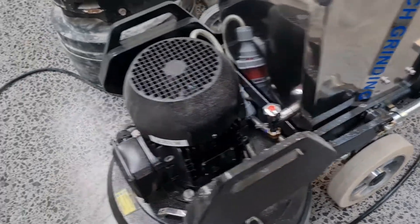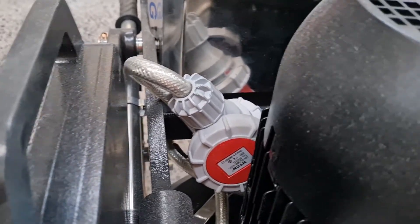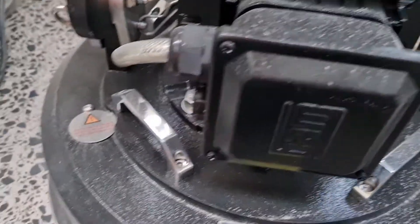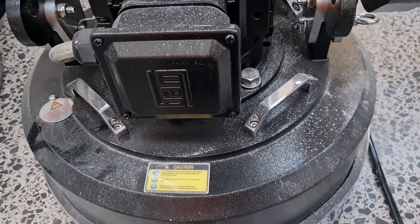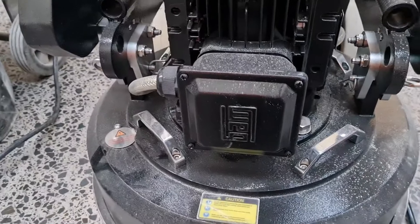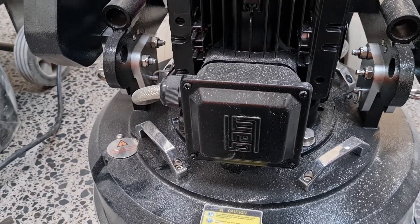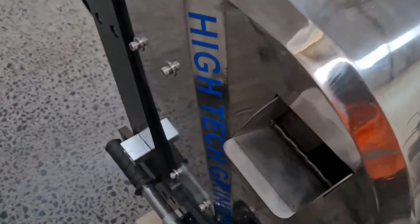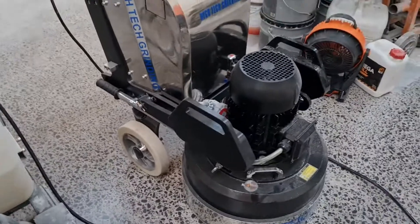On the old ones the frame was bolted straight through. On this new model we've got a pin with an R-clip so you can pull those out, disconnect the plug, and take the frame off the motor and gearbox. Then there are four handles — one, two, three, and another one down there — so you can carry the motor if you need to take it upstairs or onto a site. These are WEG motors, which are one of the biggest motor manufacturers in the world. There's a tap for adjusting your water, and it's all stainless steel with the inverter in the back. It's a great machine.